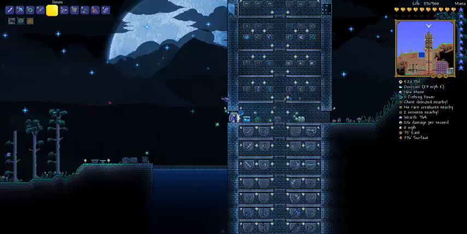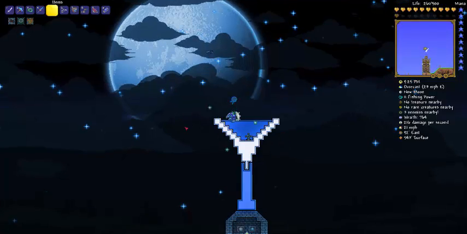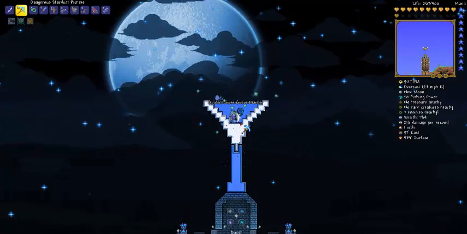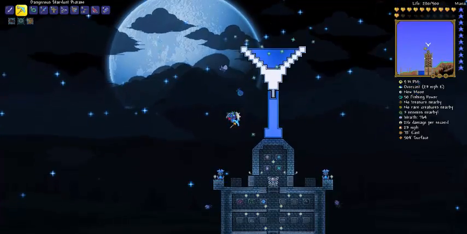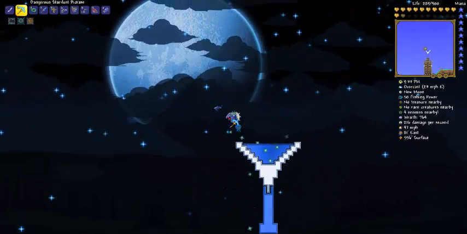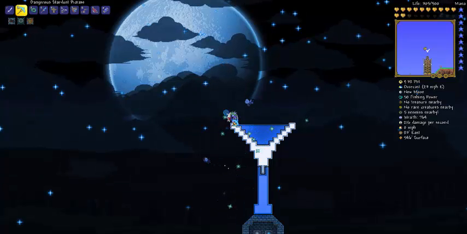But that is all of the easy mode bosses down. I'm just going to fly up to the top of this tower so that nothing can get me, because there's a lot of wraiths spawning down there for no reason. Ew, gold thing. There we go. So yeah, that is the easy mode bosses of the Lunar update, or expert mode. Expert easy mode, I don't know, what do you want to call them?